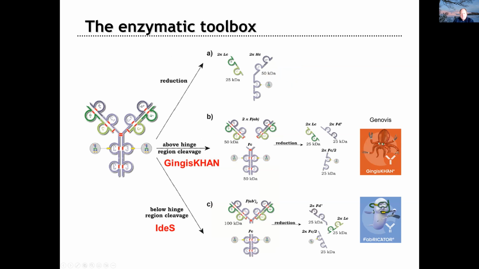Now, there is an enzymatic toolbox as well, and this is quite important when we work with antibodies, and was also part of the study with uricibin. In this case, I've just highlighted two very popular enzymes, and the company Genovis also develops these funny names and cartoons for them. But they're basically enzymes which cut above the hinge or below the hinge, and there's some other ones as well. And you can then make very bespoke parts of an antibody, and that can allow you to actually study in a more localized fashion what's going on.